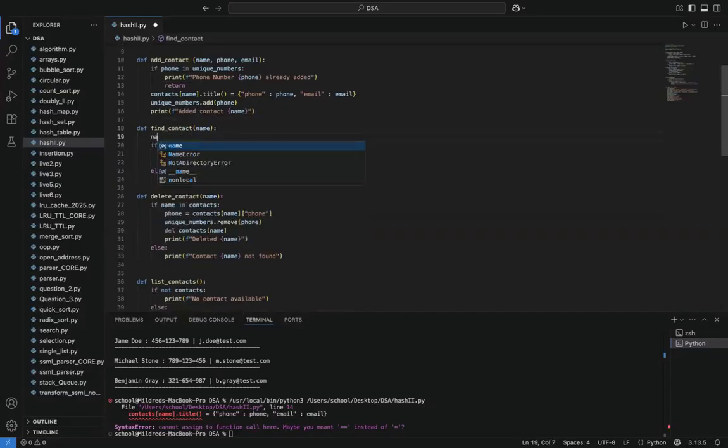So you can say name is equal to name.title. Or let's say you want to make it lower or upper or whatever you want to do. Let's make it title. All right. And here, let's do the same thing here.